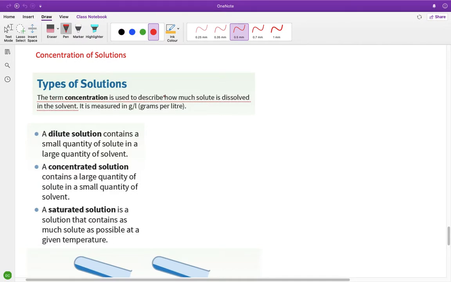The term concentration is used to describe how much solute is dissolved in a solvent. Okay, so if any of you continue on and do Leaving Cert chemistry, you will spend quite a bit of your time talking about the concentration of different materials. For one experiment, you might need very, very concentrated hydrochloric acid, for example, so that would be a lot of acid in a small amount of water, or sometimes for the experiment you just need a very dilute concentration of hydrochloric acid, which means you will have a very small amount of hydrogen chloride in a lot of water.